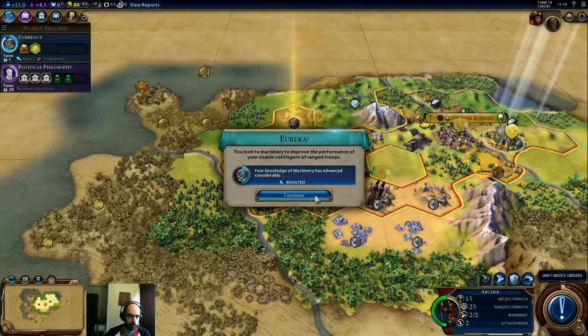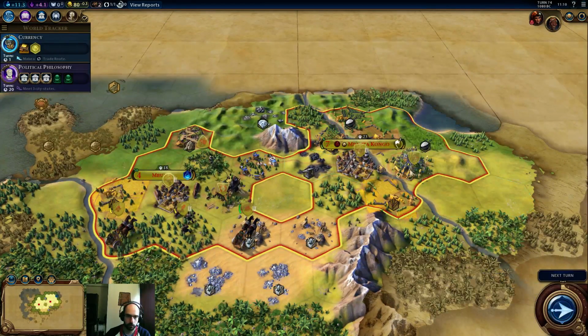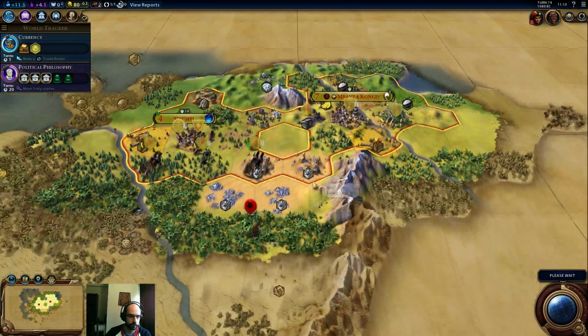Slinger, I can upgrade to archer. That's nice. Cool. So I have three archers now and two chariots and one. Yeah, that's nice. I can work out with that. And I'll have the settlers there. One turn for currency. Perfect.